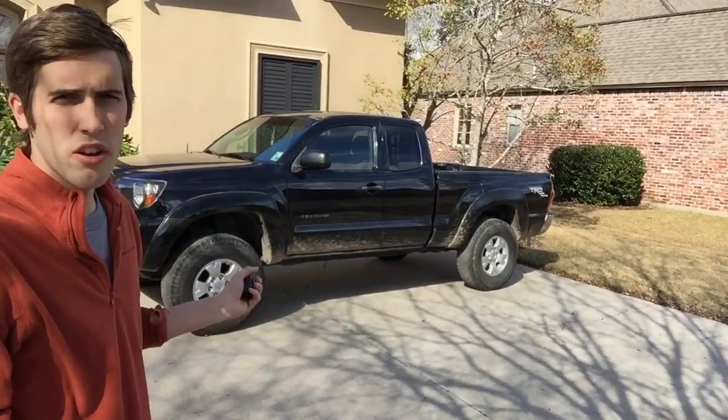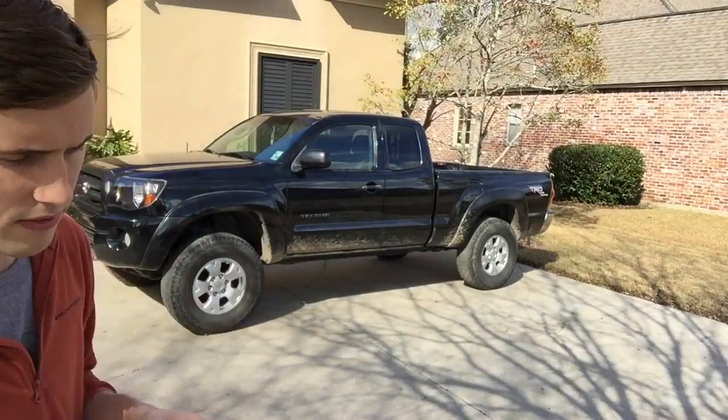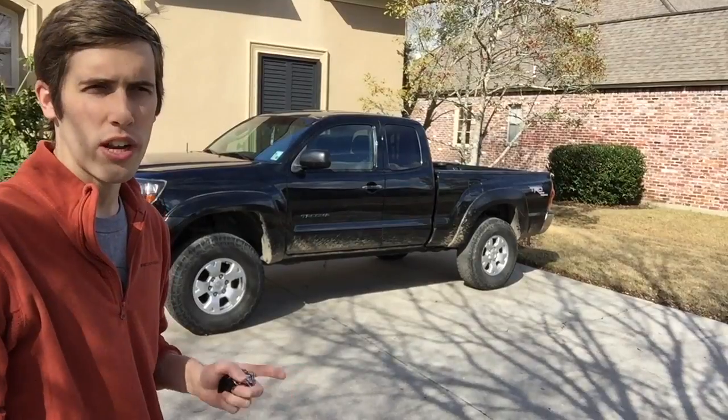So today I'm working on my Toyota Tacoma. It's a second generation Tacoma, from like 2005 to 15, I guess. And I'm gonna be changing the transmission fluid and the rear differential fluid.